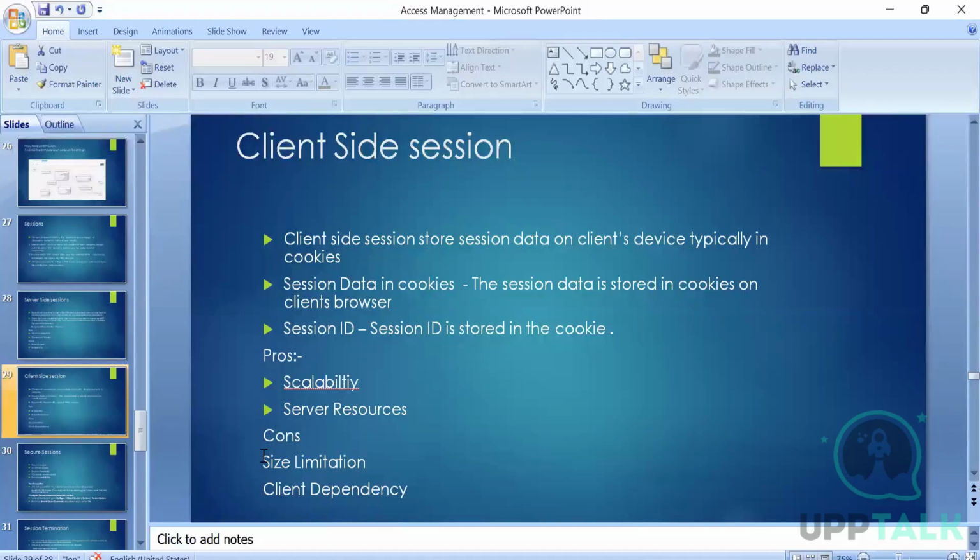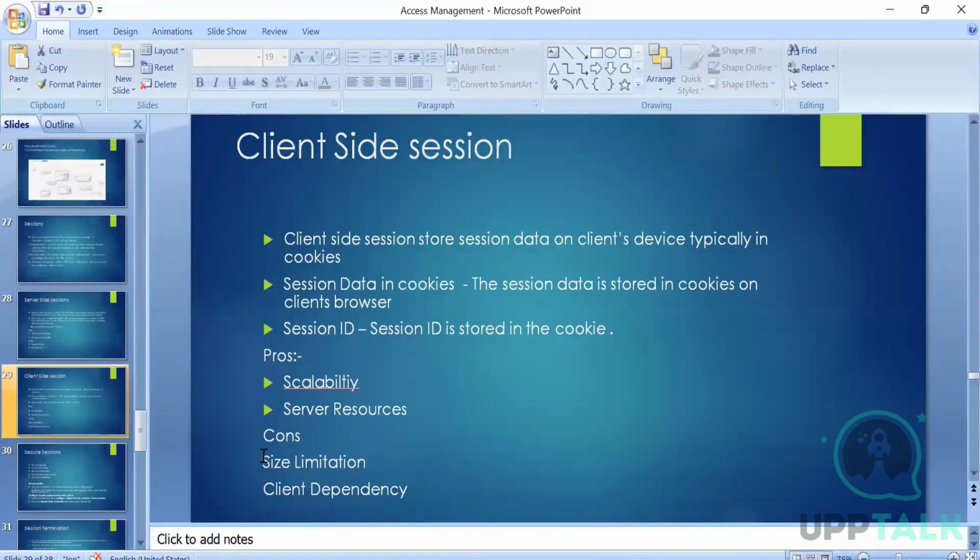I'll show you how this size limitation comes in. If we put a lot of user details in this client-side session, it will not accept it and will give us an error because of the size limitation.